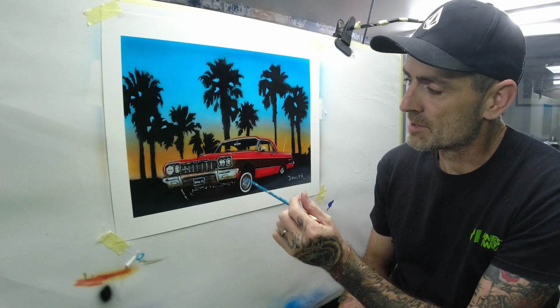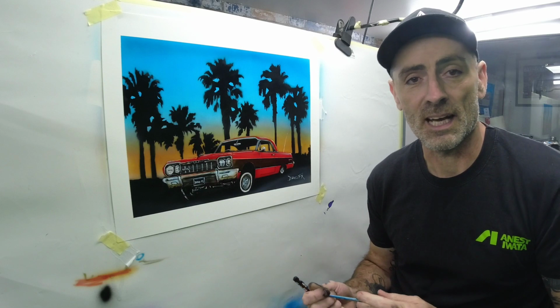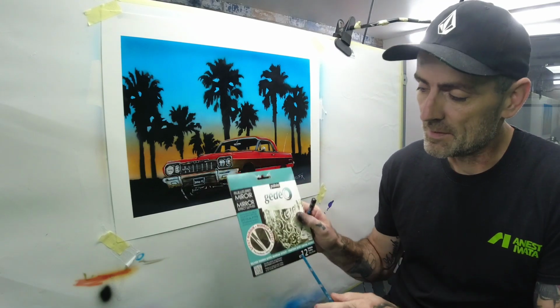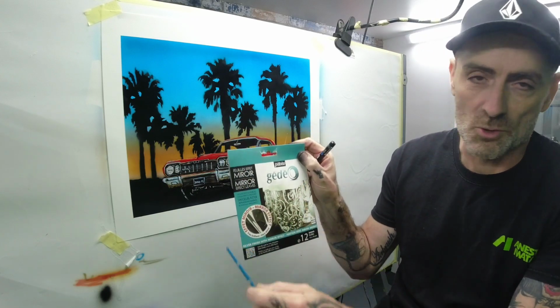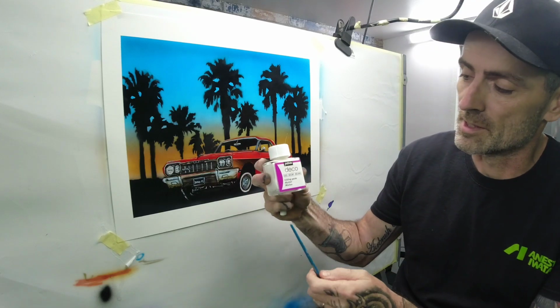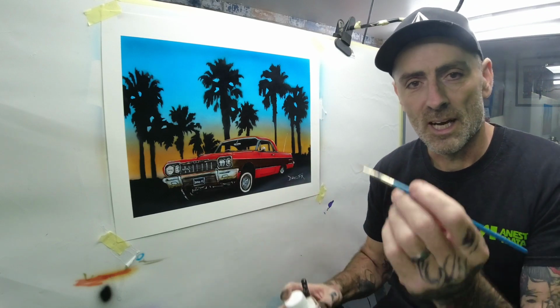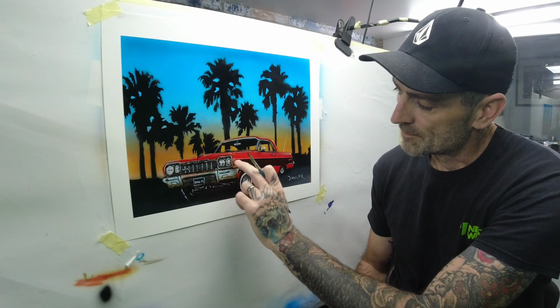On the car, we've used the candy fool's gold as a base coat for the car, and then I went in with a candy ruby red over the top. We went in with the mirror effect leaf. You get these in packs of like 12 sheets. And then to apply that, you will use the gilding paste, which is like a glue. And I just used a little artist brush, and we painted that on.